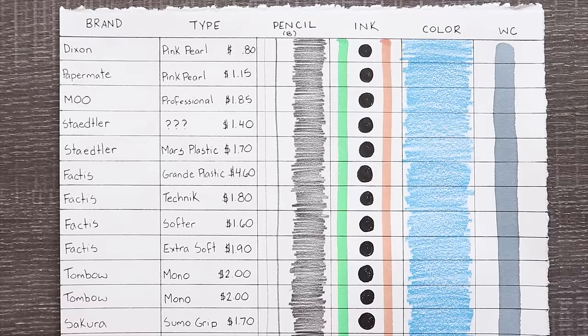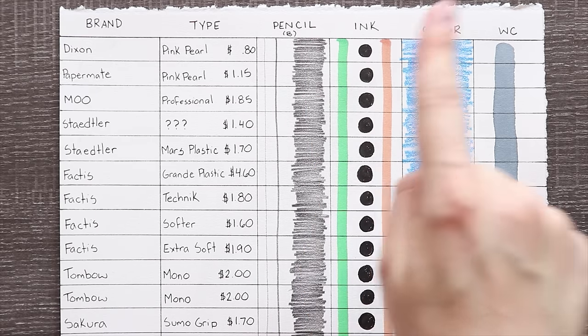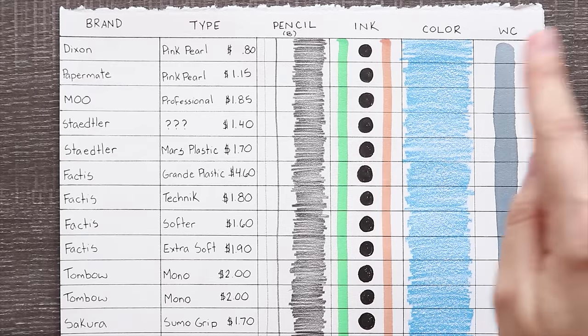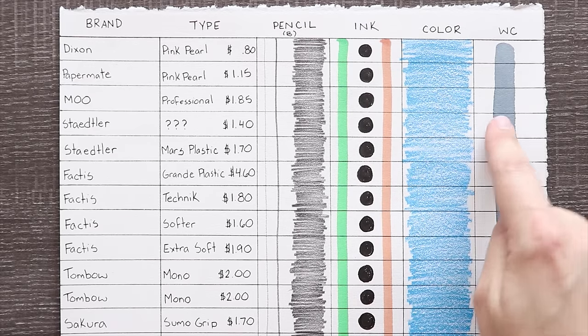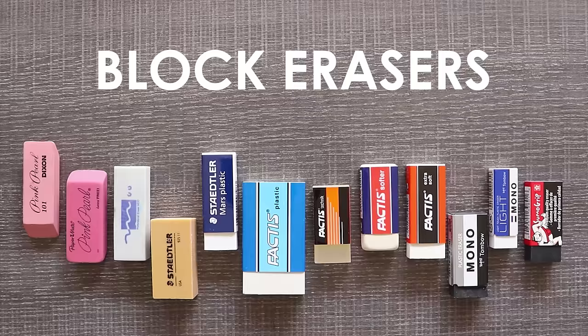This is the chart we are going to use to test the erasers on different materials. We've got a light pencil test, dark pencil test, heavy pencil test, Copic markers, Sakura Micron pens, Spectra alcohol markers, Prismacolor pencils, and some watercolor, just to see what the eraser does to these materials. And I am very excited, so let's just get into it.